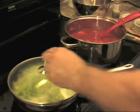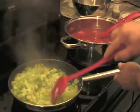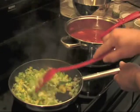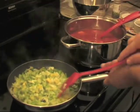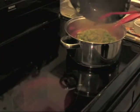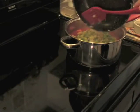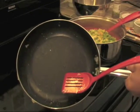Next, take the pot, put it on the stove, and stir up your vegetables. Don't burn them. It's hard to burn things if you keep the heat at the medium level, as I said before. I happen to cook these just right, just where they just started to cook, and then pour them into the pot with the hot dog stew mix, the tomato sauce and the hot dogs and the onions and the celery, and everything's going to blend all in together here and just be a wonderful, wonderful sauce.